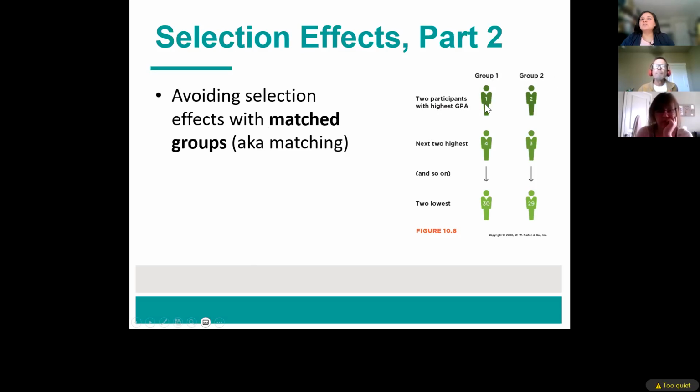So make sure to have an equal number of people with high GPA, next highest, and lowest GPA. That way you are ensuring, as experimenter, you have enough people throughout the GPA spectrum within each condition.